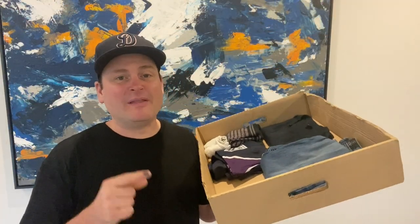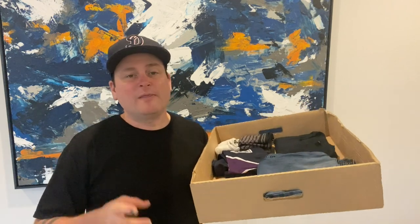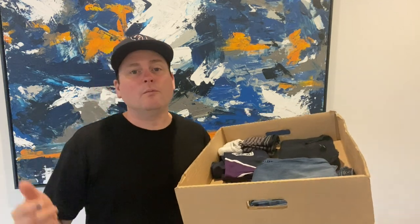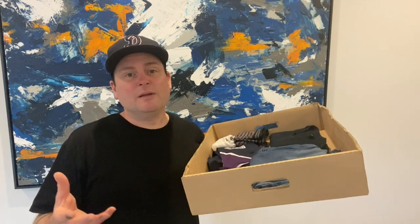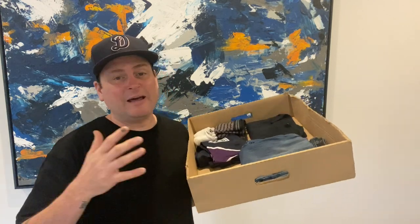This may look like a very simple box, but this is the reason why we get on the road so quickly. We fill it up with clothes — that's one trip. Then dry pantry goods — that's two trips. Then refrigerated goods — that's three trips and we're on the road. The best tip I have is having a box like this so you're doing fewer trips. You can also use a washing basket. We can pack our van in about half an hour.